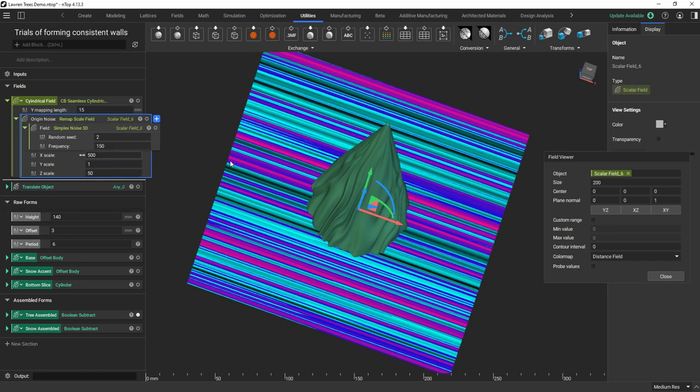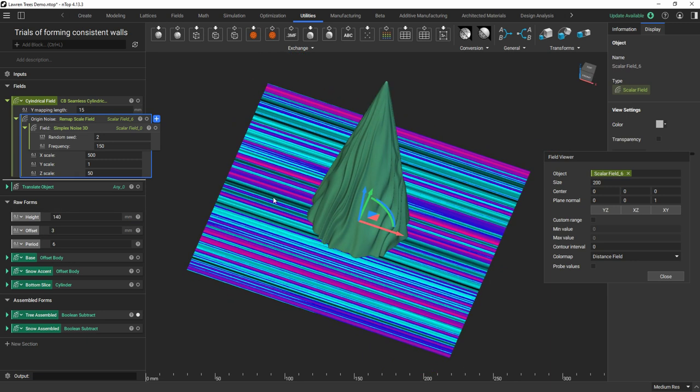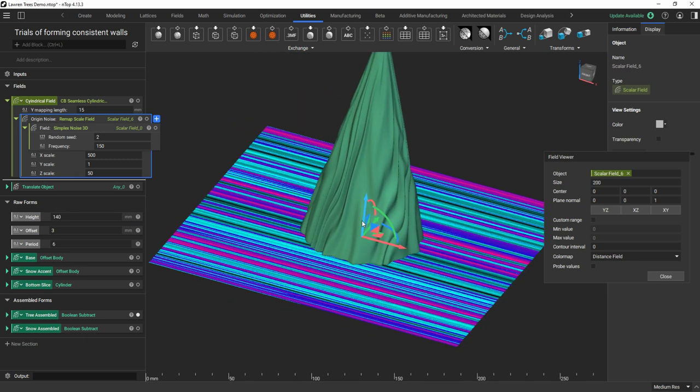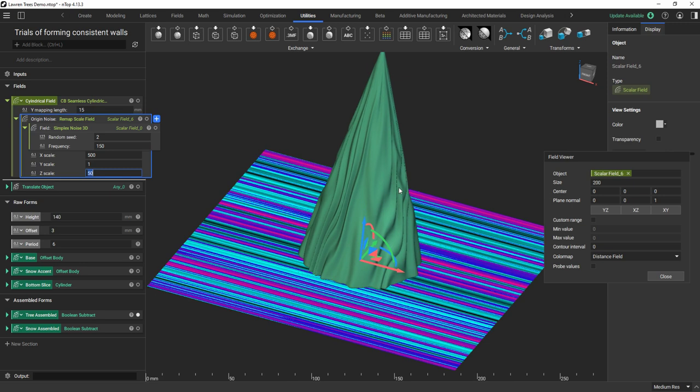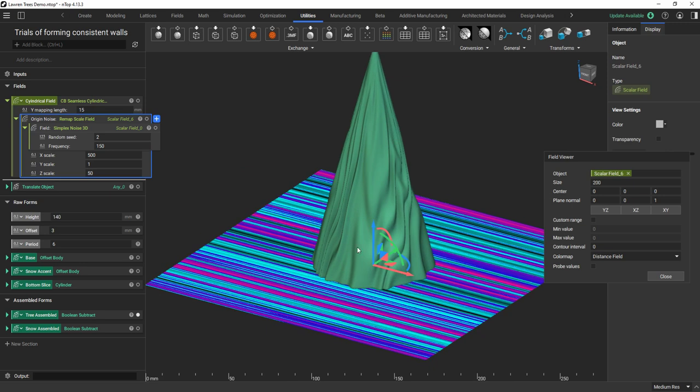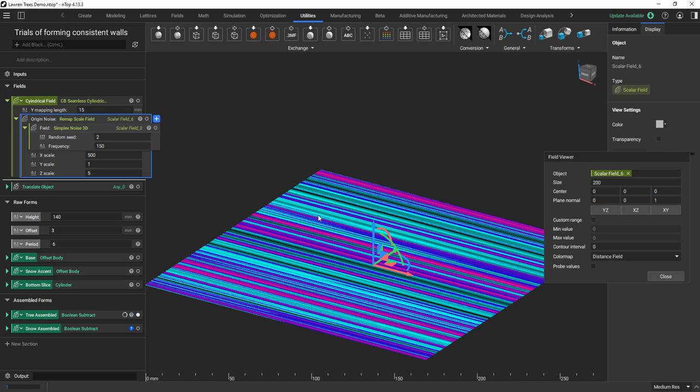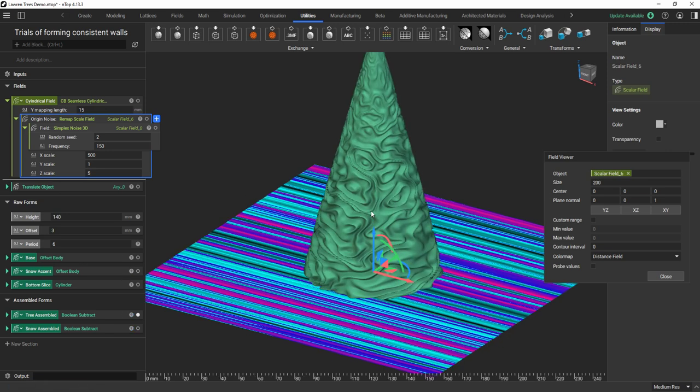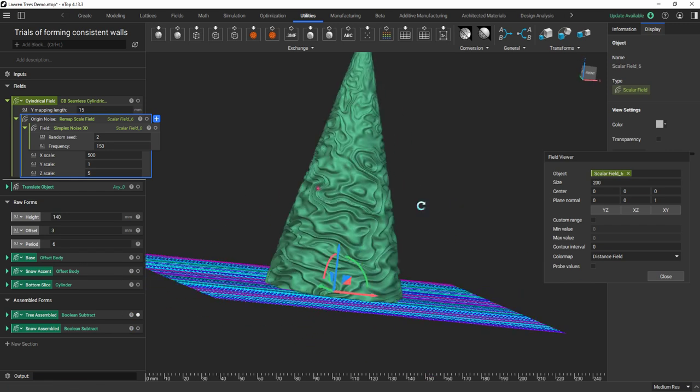I've scaled it here, and I can show you what these numbers do. The Z scale at the bottom is basically the amount of droopiness that I want to go along the Z direction down the object. If I go from 50 to 5 and regenerate, it doesn't look much like snow anymore.